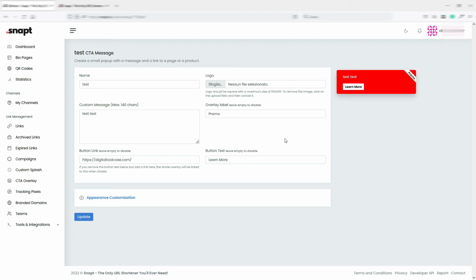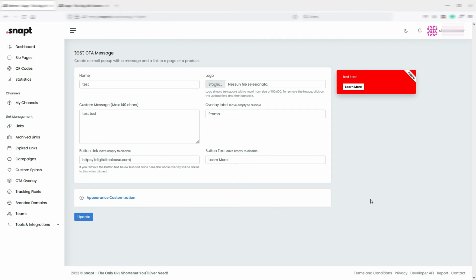Let's say you want to share a Medium article, for example. I suppose with Medium this will work. So you will create your CTA overlay. It's something like this. This is just an example. You can write what you want. You can insert your logo, your link, and so on.